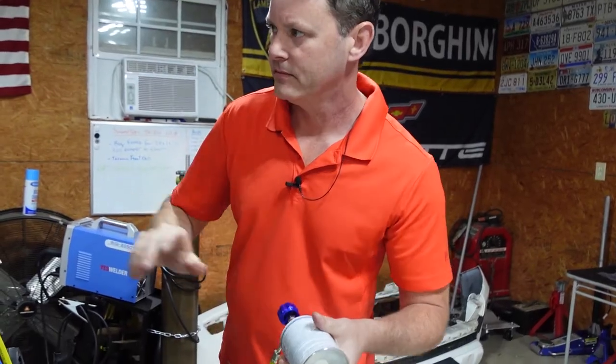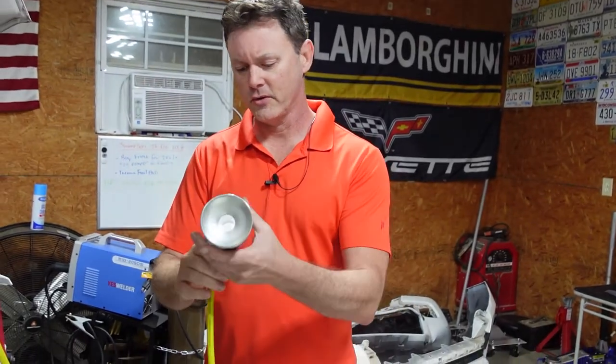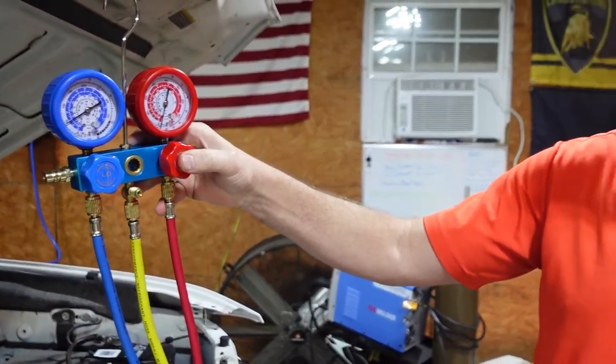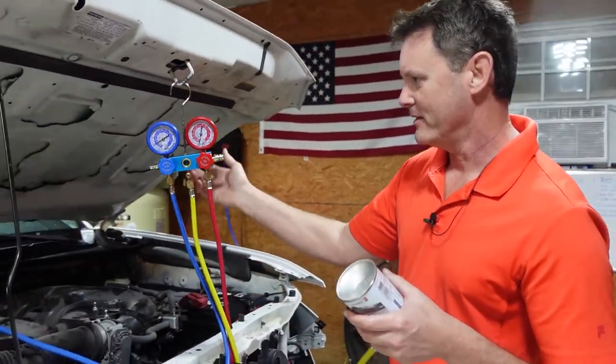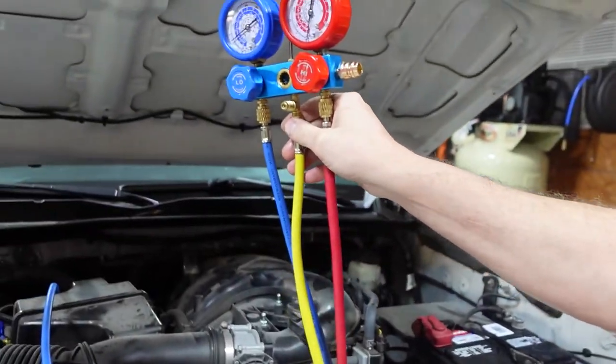So is this new type of Freon better than the old one? No, it's actually less efficient than R-134A. So why'd they switch? It's supposed to be better for the environment. When I was a kid, it was R-12, and they found out R-12 was harmful to the ozone. Then they went to R-134A, but it didn't break down. It took 10 years to break down, and this stuff here is supposed to be very volatile and break down within several days. That's why it's important to purge this yellow line, because you don't want oxygen going in.